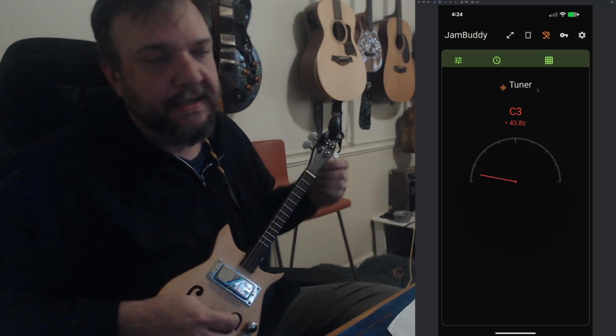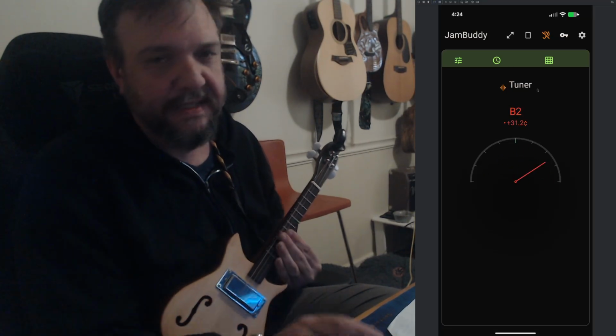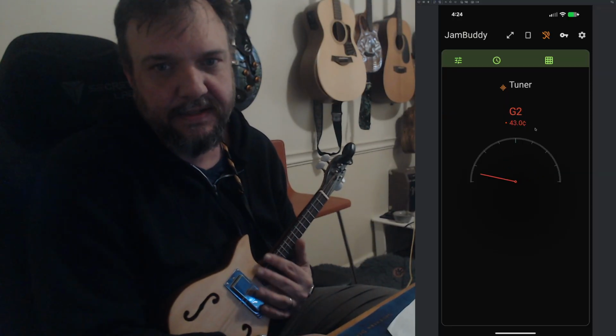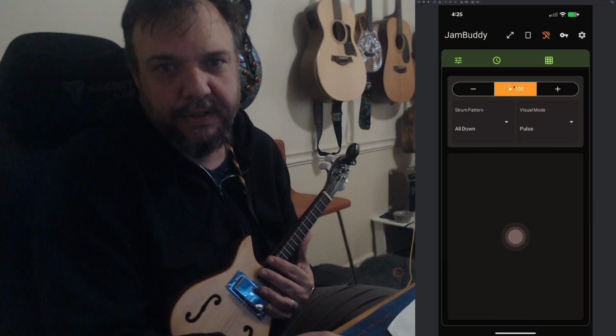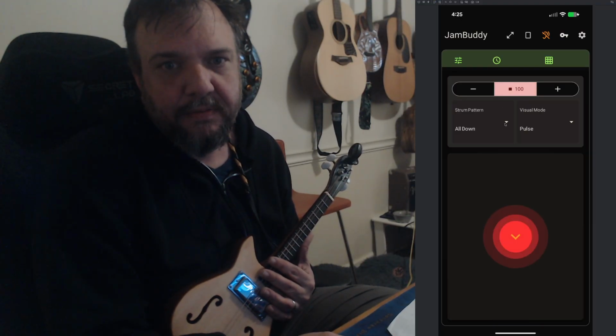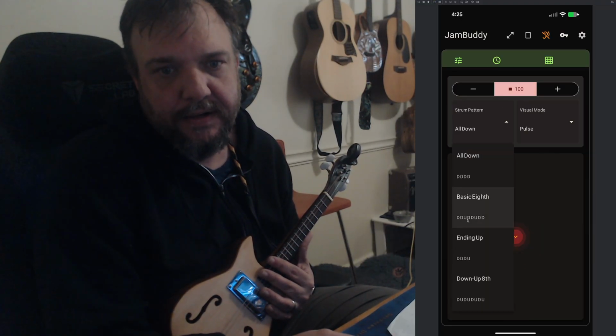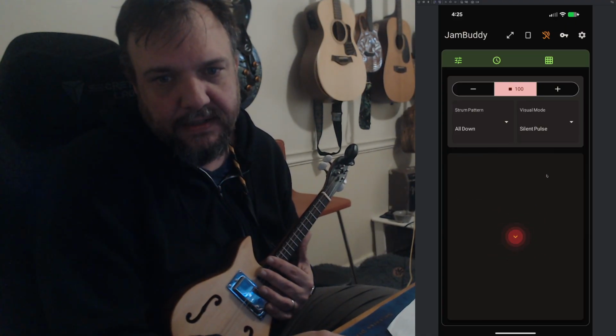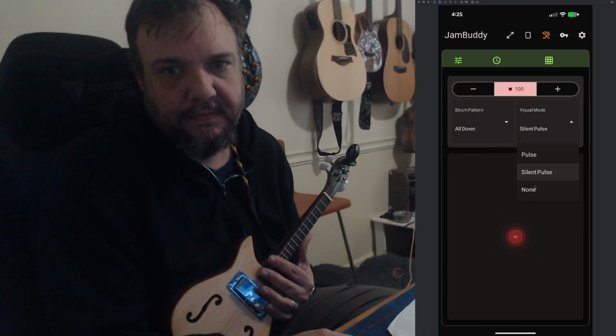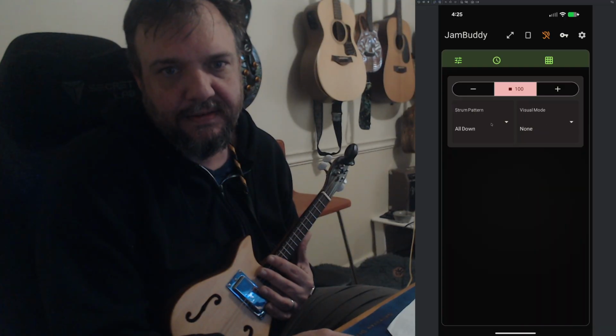It's of course not as good as a clip-on tuner because it's not sensing the vibration of your own instrument. It's just listening. But then there's a metronome built in, and the metronome could do different strum patterns or different visual modes. So if you don't want to hear it, you just want to see it, like that. Or if you don't want to see it, you just want to hear it. We could do that.